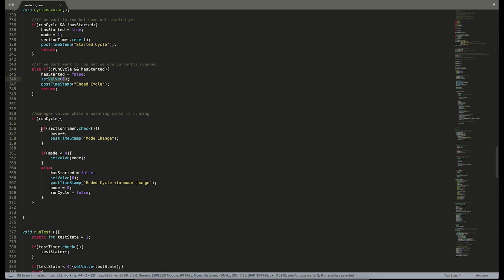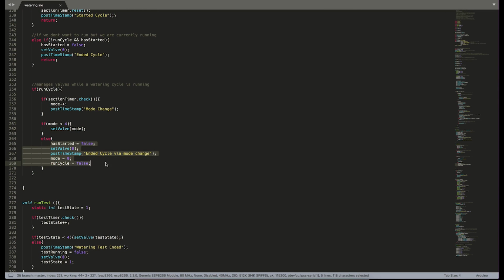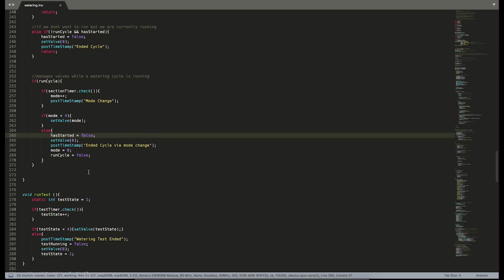In the middle of a cycle, we check our section timer, and every 15 minutes, or whenever that timer goes off, we change our mode. So we change which valve is open. As long as our mode is less than 4, we set the valve to whichever value mode is at, so valves 1, 2, and 3. If mode is more than 4, that means we've run all 3 valves, and we are going to end a cycle. So this is another way for us to stop a cycle. We set has started to false and reset all the variables for the next cycle.